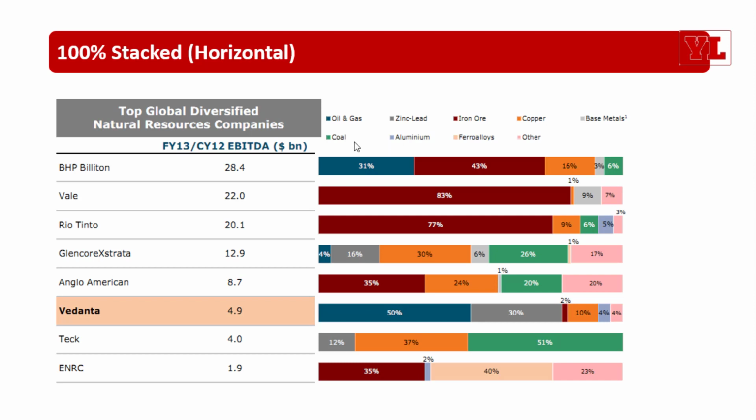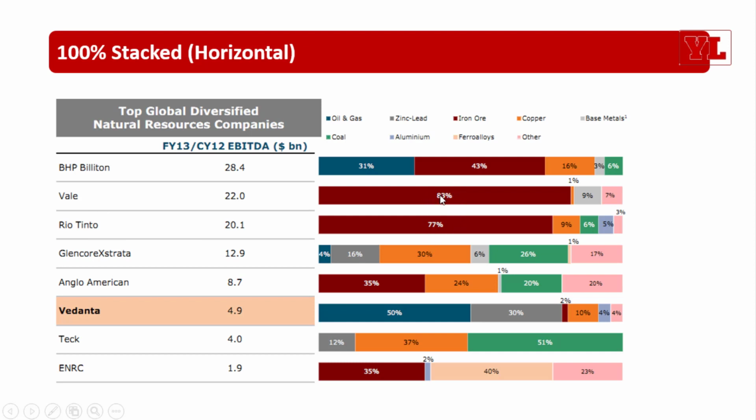Now, suddenly, let's say if there is a huge drop in the prices of iron ore, which are the companies which are going to be affected the most? Well, you can find out from the strength of the dark red bar. The iron ore is 43%. In fact, two companies, Vale and Rio Tinto, they are hugely dependent on iron ore for their EBITDA margins.